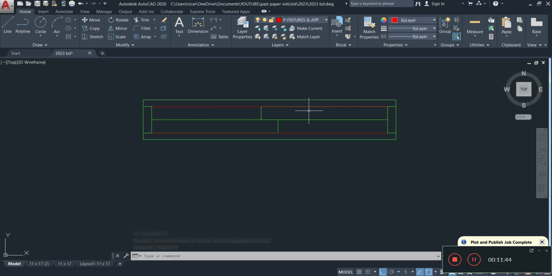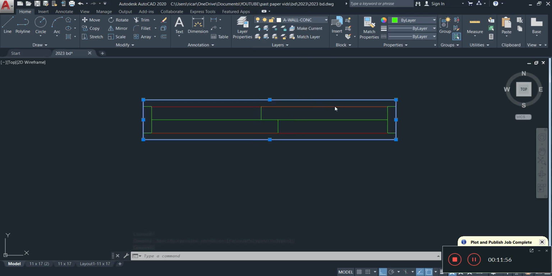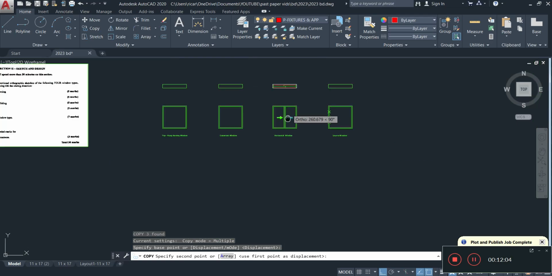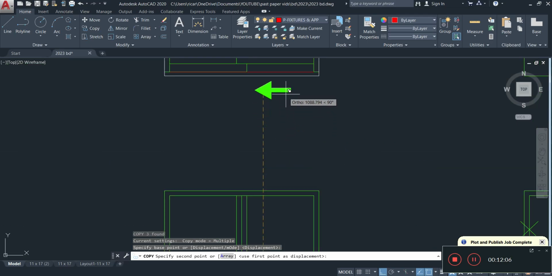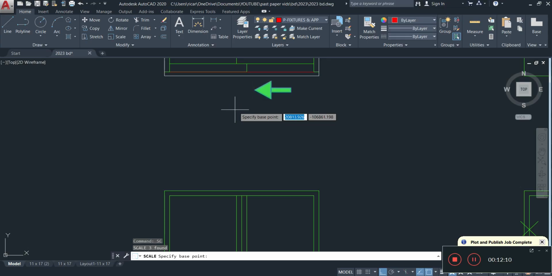Now, how do you indicate the sliding? Alright, to indicate the sliding, what we're going to be doing, let me put this on a wall. Alright, we're going to be using an arrow. Now we're going to be using these arrows. It's just that I'm going to be scaling them down a bit so that they fit. Alright, so I'm going to scale it down by about a half.